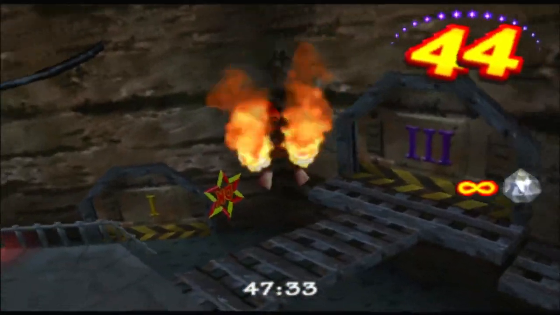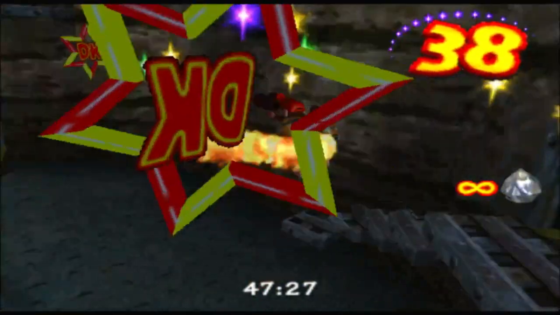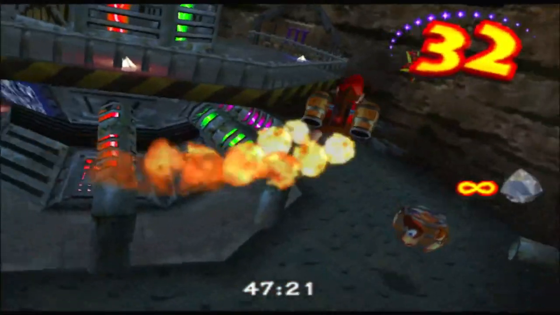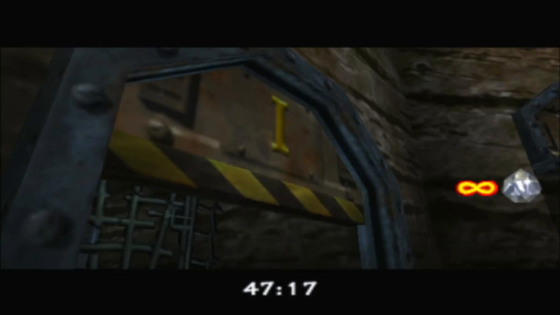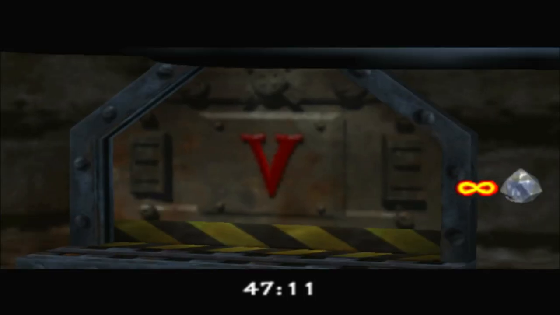So what we're going to do here with Diddy Kong is we've got to fly through all of these hoops in a minute. They're just easy to go through. There we go. Then all of these doors open. And they're all numbered.